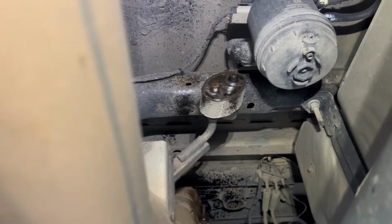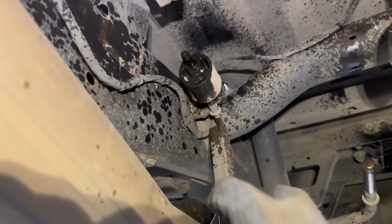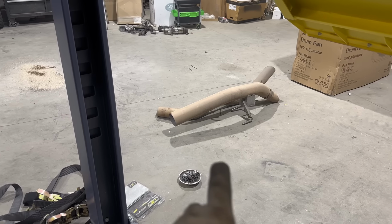You'll probably want to spray these exhaust hangers with some lubricant too, just to help them come apart better. For these rubber hangers, you can just use a pry bar and pry them off, or get yourself some of these exhaust hanger pliers. They work super good. All right, we got the tailpipe out.